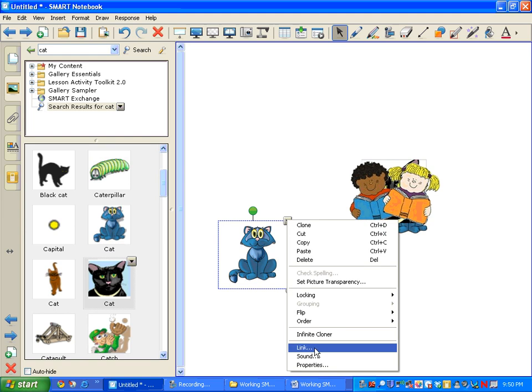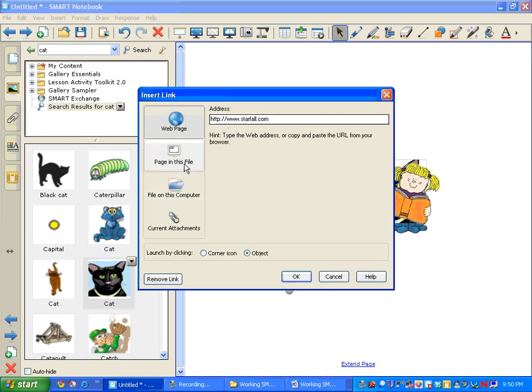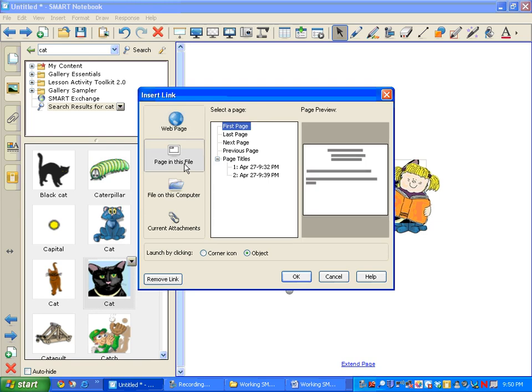You can also link to a page in this file. Notice that I only have 2 pages. If I wanted to link it to the first page, I could just click on this. You can also select your last page, next page, previous page, and so forth.